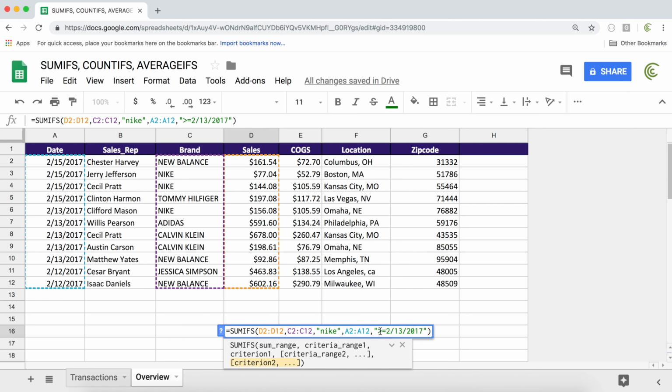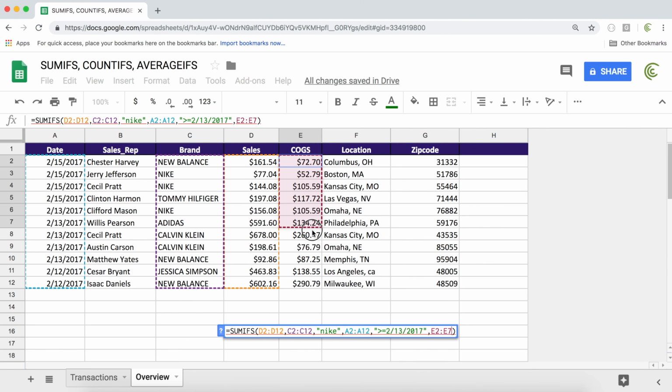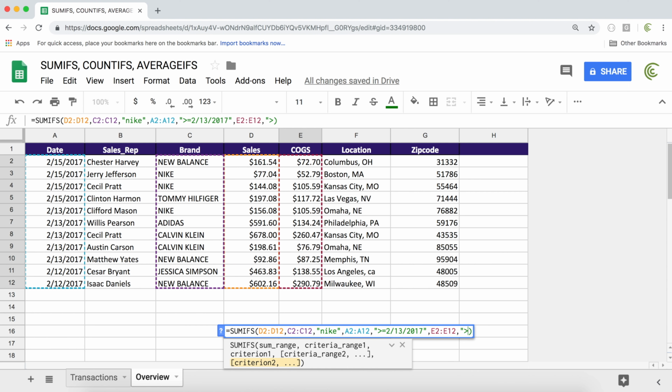So see, the criteria goes in quotes and I'm selecting that this is within this range. And you can continue this by adding more criteria. So I can go here and do comma and select yet another range and filter to certain numbers. So for example, I could say, let's take all of these cost of goods numbers and let's take only those where cost of goods is above 100. So again, this all goes in quotes like this, greater than 100, hit enter.